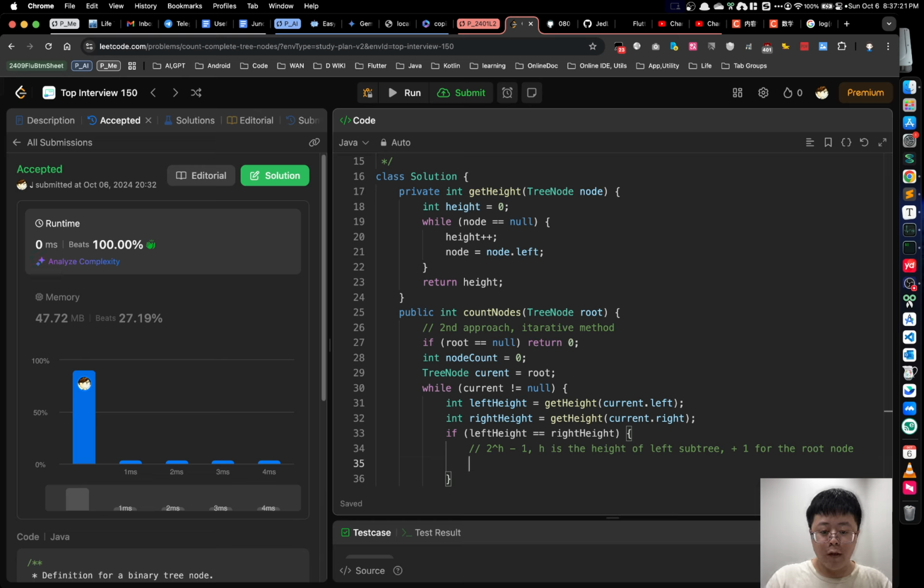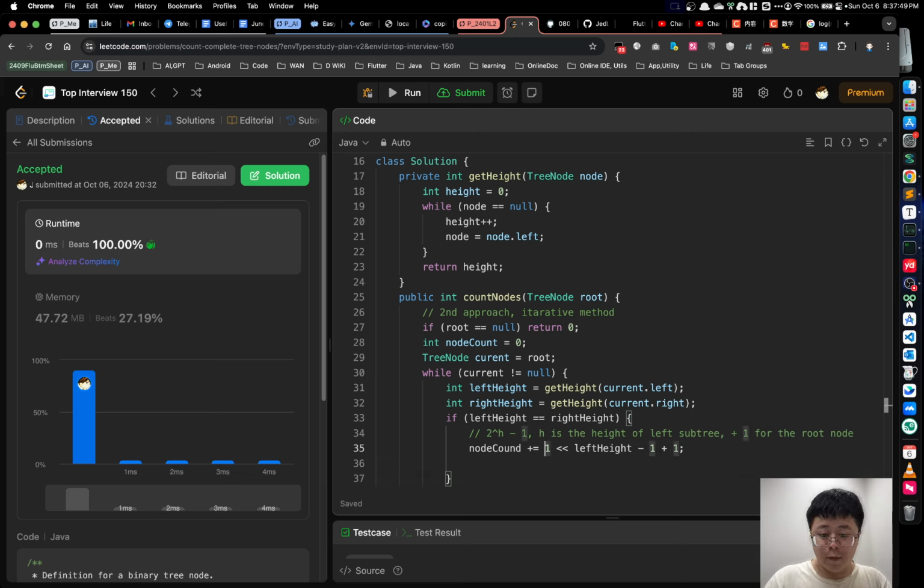And the code is node count incremented by 1 and bitwise left shift operator, double open angle brackets, left height, subtract 1 and plus 1.